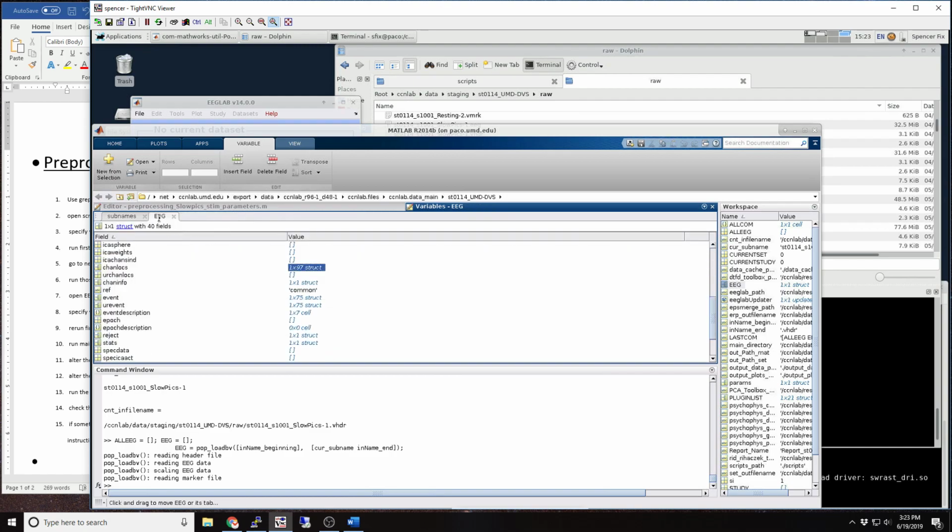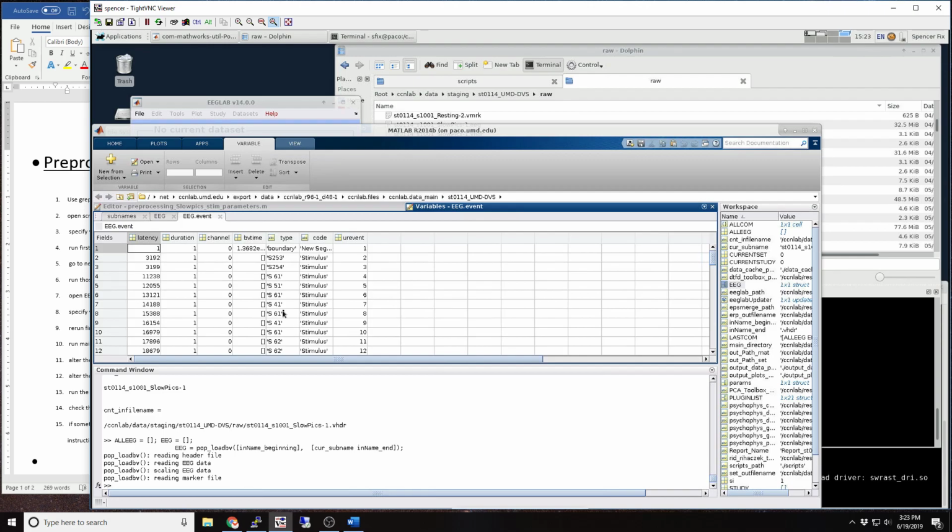In this instance, in EEGLAB format, I would go to eeg.event. As you can see, it's a 1 by 75 structure. And here, EEG.event.type, these are the actual trigger numbers. So you see there's 75 triggers, and most of them are 41s, 51s, 61s.